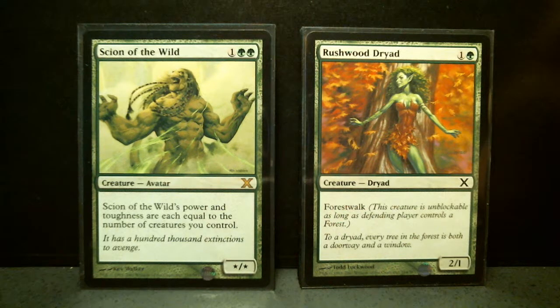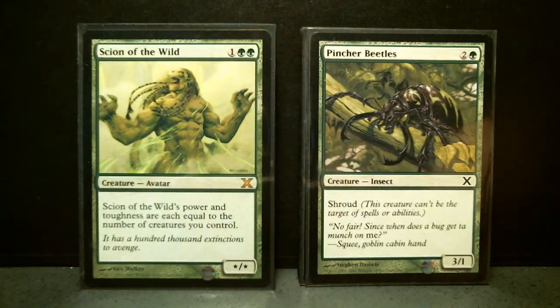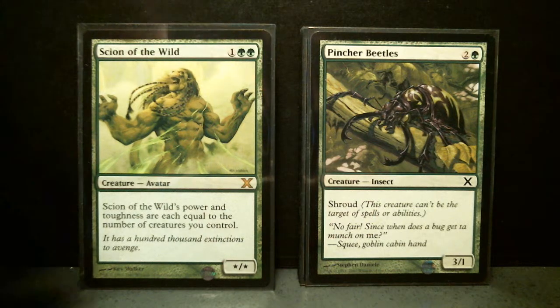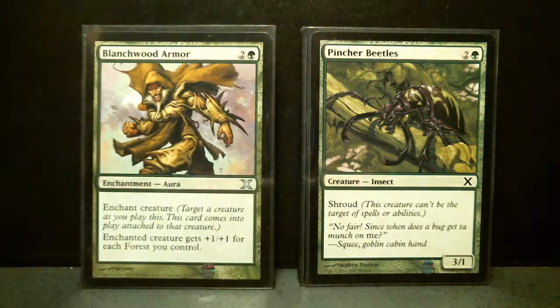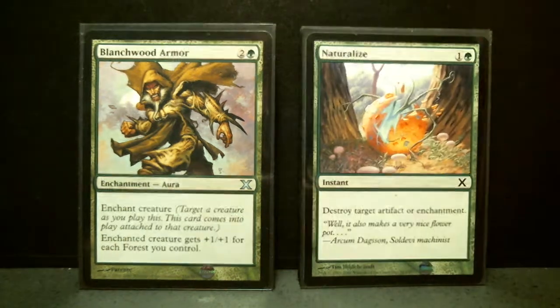Rushwood Dryad is a 2/2/1 with Forest Walk, a creature common. Scion of the Wild is a 3-drop, and its power and toughness are each equal to the number of creatures you control. That can be all of a 1/1, so it's a rare, but you'd have to be careful with it. Pincher Beetles is a 3/3/1 with Shroud, and it's common.